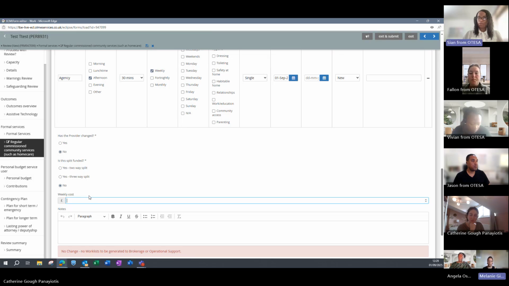So you're all clear on how this part, the formal services section, needs to be completed? I guess I had another question. Obviously, we complete the form, but we would have to be in agreement with the client, care agency, and maybe a social worker. We make our recommendations, but in terms of actually physically changing it, that's when everyone's in agreement that that's what's going to happen.